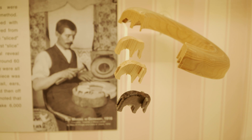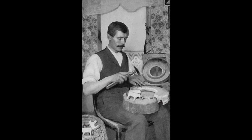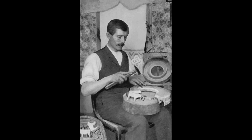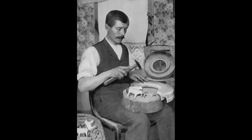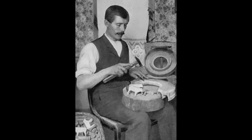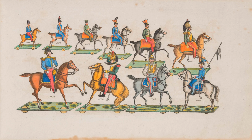Since they were making their money off these toys, they definitely found ways to try and make them as quickly as possible, because the quicker they made them, the more they could make, the more they would get. And so they developed an interesting way of making some of the animals that usually were found in the arks and some of the other play sets. They took a section of the trunk of a tree and sanded that out and then put it on a lathe and created rings that had grooves in them. And the grooves were in particular places, and then once they removed the ring and started slicing it, you found that that created a particular animal. And out of one of these rings, they could make about 60 of the same animals.